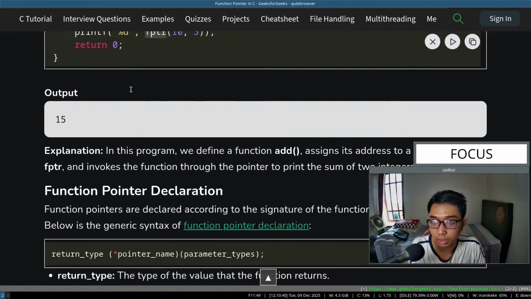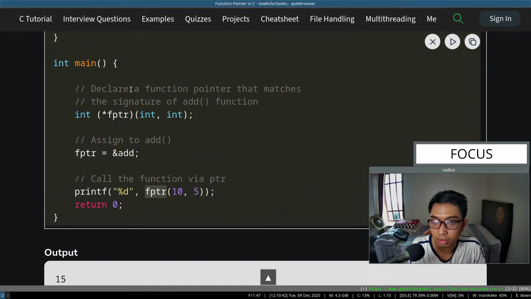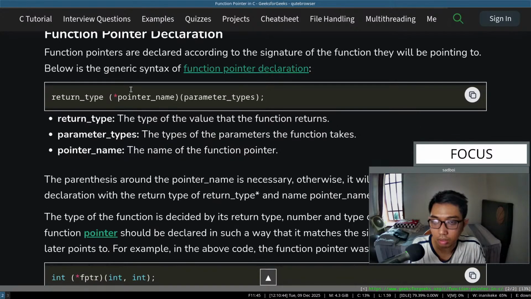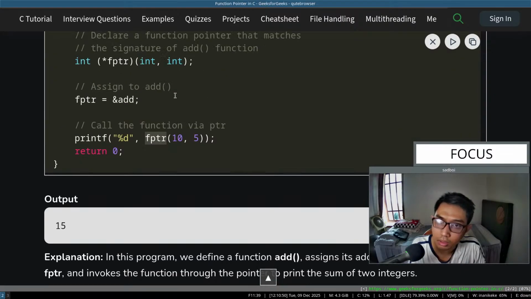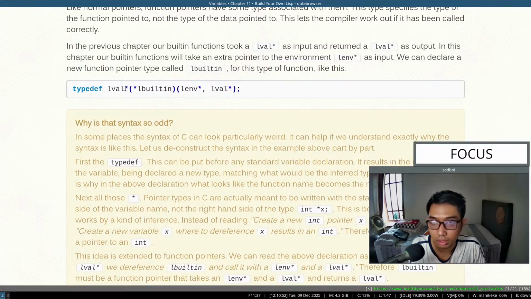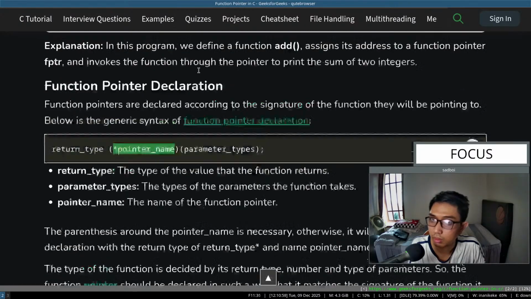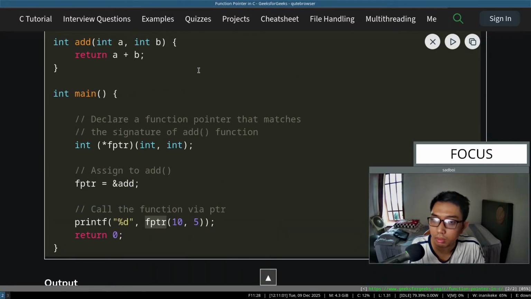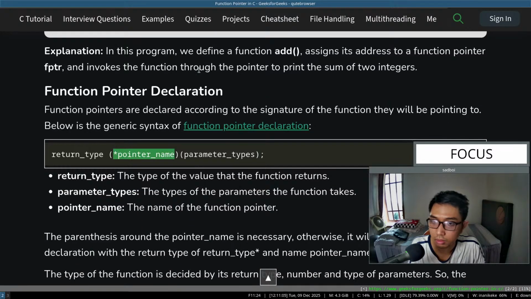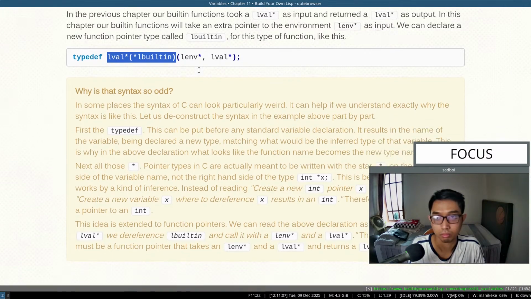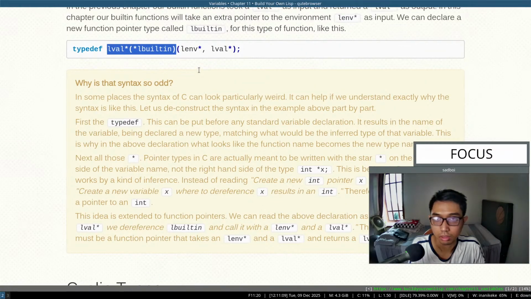Hold on a minute. Is it pointer of pointer? Does this mean pointer of pointer? Is that it? Interesting.